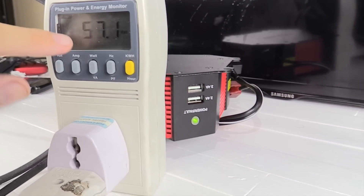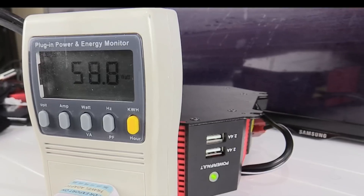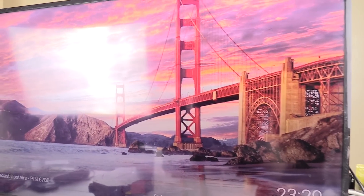Now we're going to try and turn on this TV — it's a 42-inch TV plugged into the inverter. You probably wouldn't want this in a normal car, but you might have it in a caravan or a mobile home. You can see it's actually drawing around 57 watts — quite a high power draw. Anyway, let's wait for the Chromecast to boot up. There you go — it's working exactly as you'd expect, 42-inch TV running off the inverter, currently consuming around 55 watts.